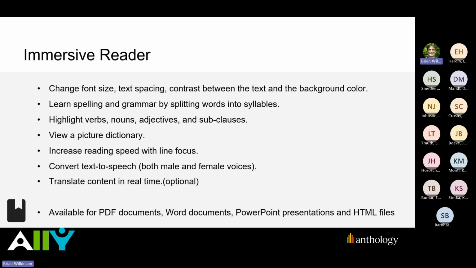And then the last alternative format that we'll look at is the immersive reader. And the immersive reader is a tool by Microsoft. It's a lot of customization, a lot of flexibility in how a user can read a document. So you can change things like font size, line spacing, and so on. You have different color themes. It really shines around parts of speech and grammar, so you can break words up into syllables. You can highlight parts of speech like nouns and verbs and adjectives and so on. It has a picture dictionary, so if you click on a word, it'll show a picture representation of that word.